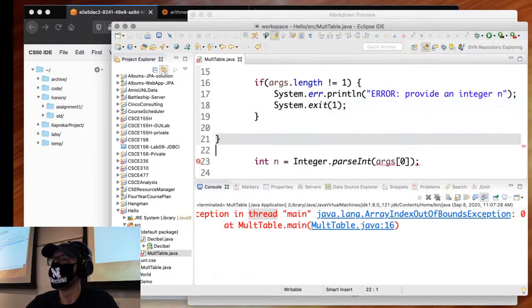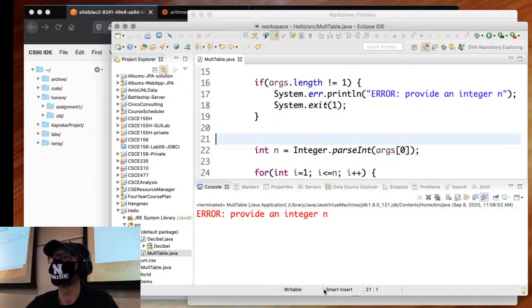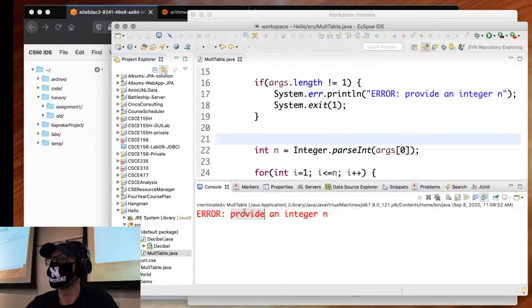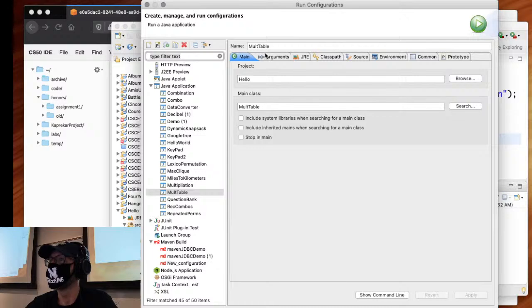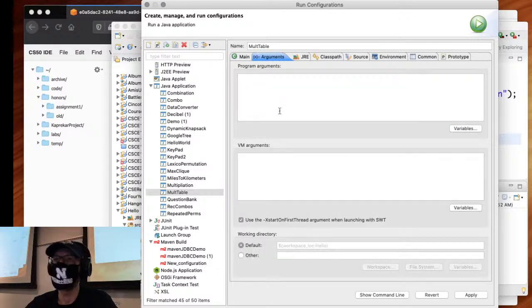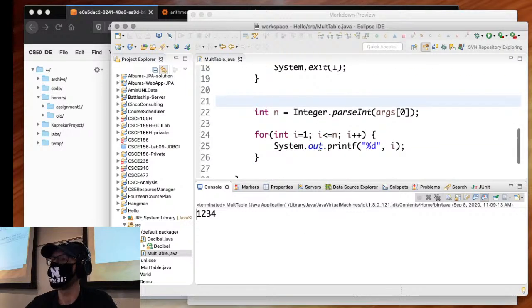Okay. Now let's go ahead and try that again. If I provide no command line arguments, then I get that error here. And you see that it's highlighted in red in my IDE. It's red flashing means something's wrong, right? Okay, so how do I provide command line arguments in my IDE? I go to Run Configurations, Arguments, and we'll go ahead and keep it small initially, 4 here. Apply and run. There. And now it actually executed down here, but it doesn't look nice at all, does it?